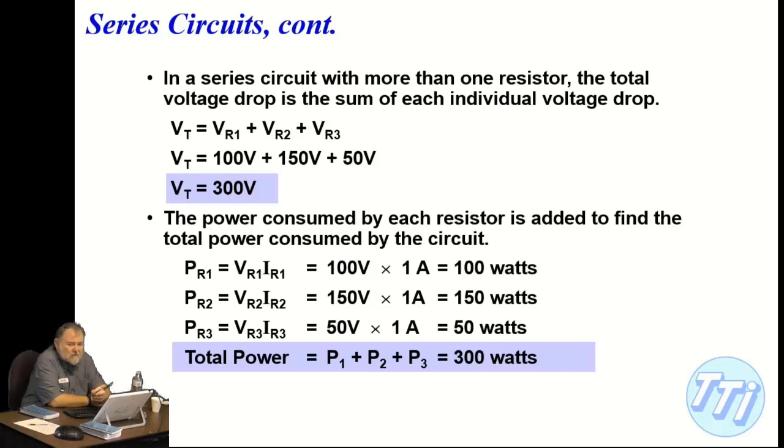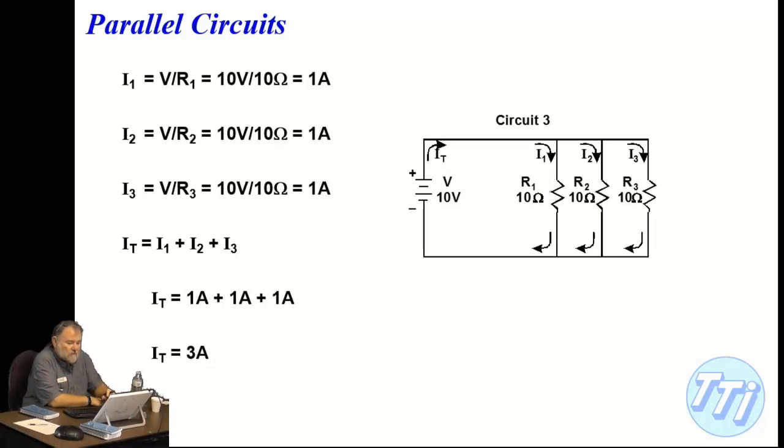They don't come out this easy in the real world, but you know, we do it that way just to make it easy for you to get the concepts. All right? And power consumption is an important thing in everything you're doing, even more so now than years gone by. But power is real important.